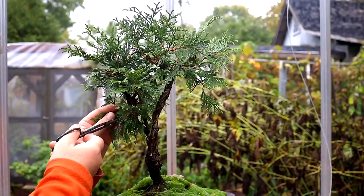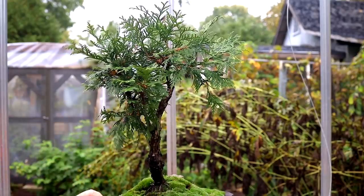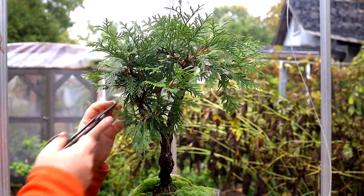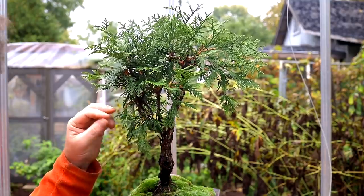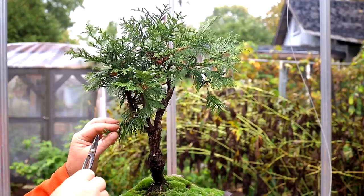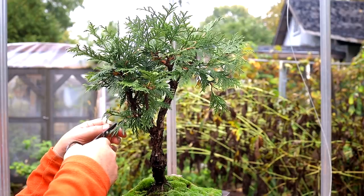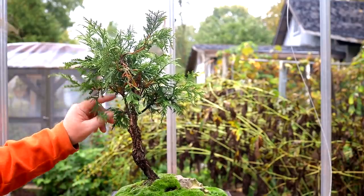There's a branch growing up that I'm going to take off. I don't think that branch is a keeper. It's interesting that it bends down, but it's kind of low. I'll keep the part of it that's growing towards the back and take this front part off, pruning quite a bit off to keep it growing in the back. Then I'll shorten this and make it compact. If at the end of the day it's just not working, maybe it'll get removed. So that leaves a kind of a little compact branch there, which isn't the worst.